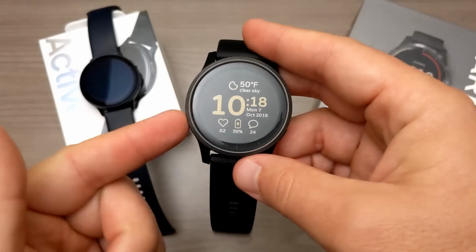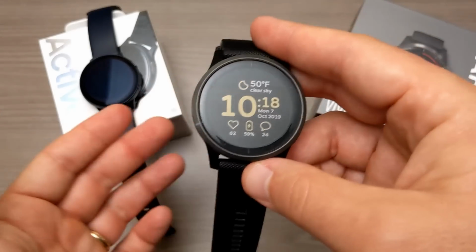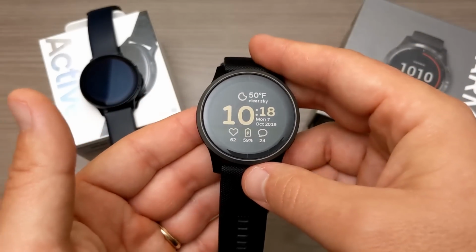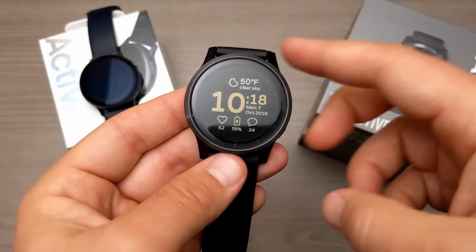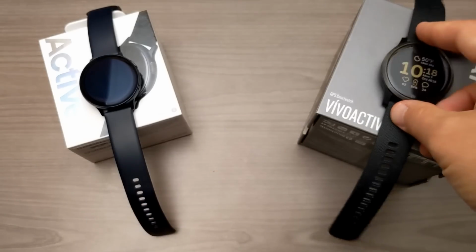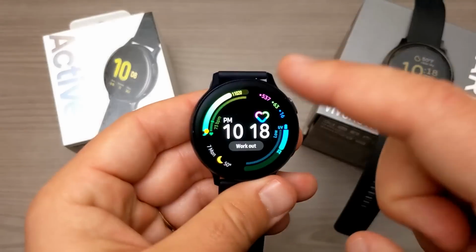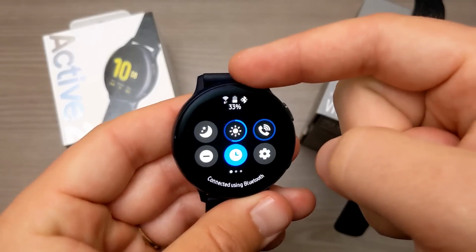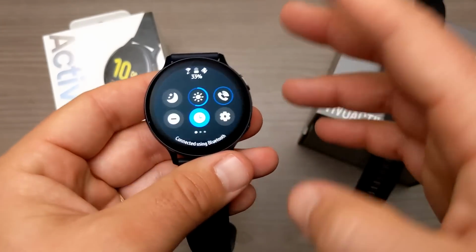With heavy usage, meaning you're running a lot and listening to music a lot, you can get through 2 days. But with more typical moderate running, about 4 to 5 miles for me, or 30 to 45 minutes, I'm getting about 3 full days of battery out of the Vivoactive 4. Whereas with the Samsung Active 2, this is a pretty typical day, but if you look at the watch status, I'm currently at 33%. So that's a pretty typical day to end with 33%.